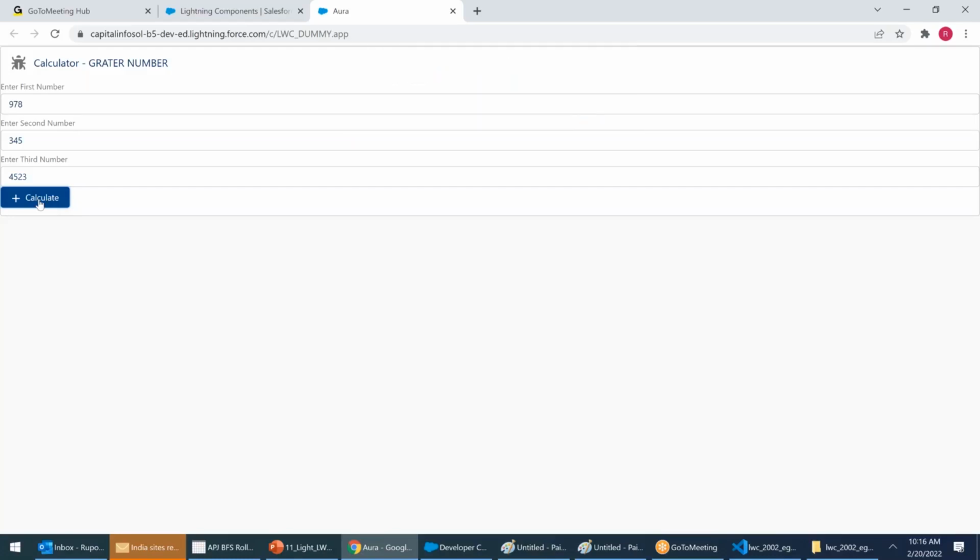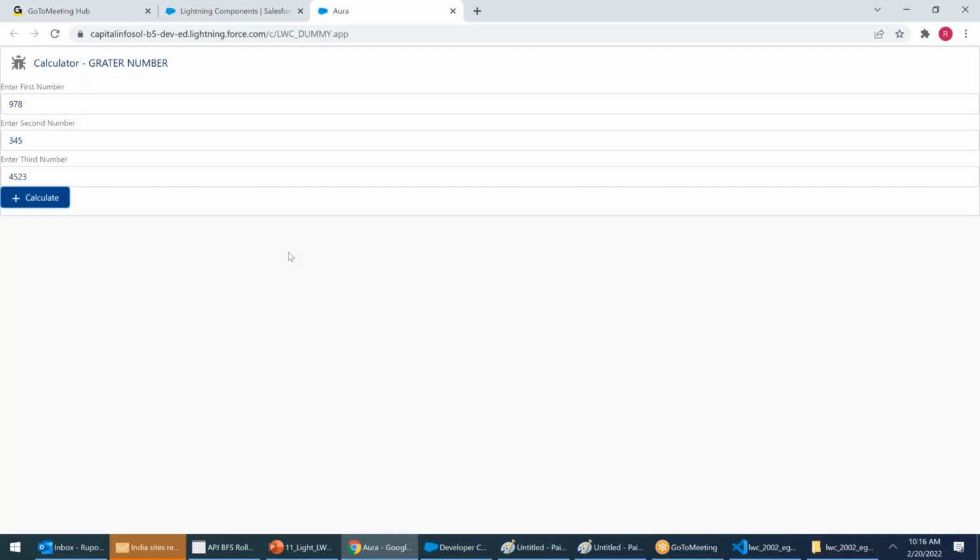See, my button is there and it all looks similar to an Aura component. The look and feel is the same as Aura. By looking at a component, you cannot say whether it's an Aura component or an LWC component, because the appearance is the same. Nobody would be able to say whether it's a lightning component or an LWC component.